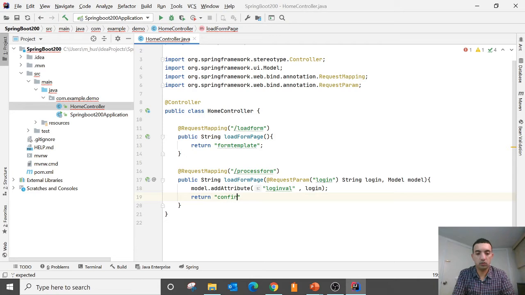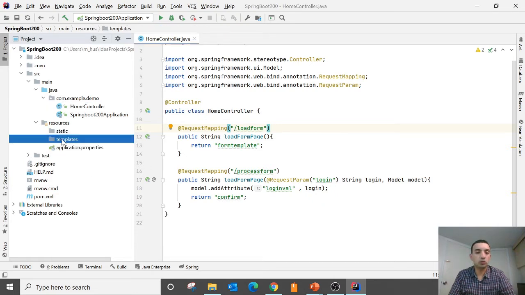So in the controller, we made two methods, and one will pop up the template, and once we click submit on the form, it will go to the process form and return the confirm page. So now you need to make two pages.